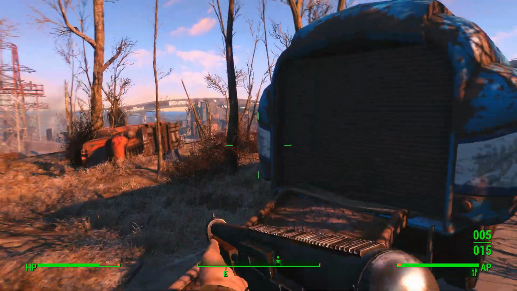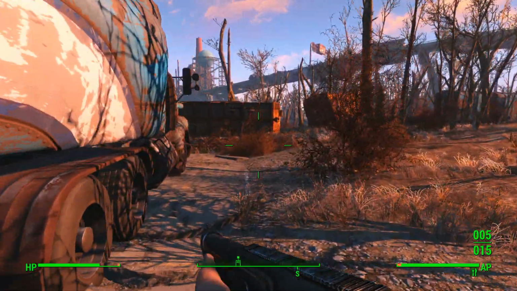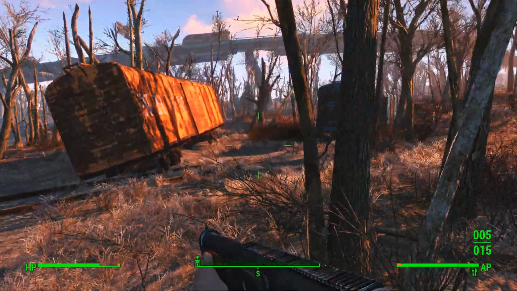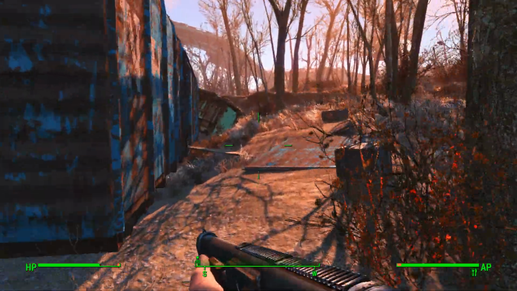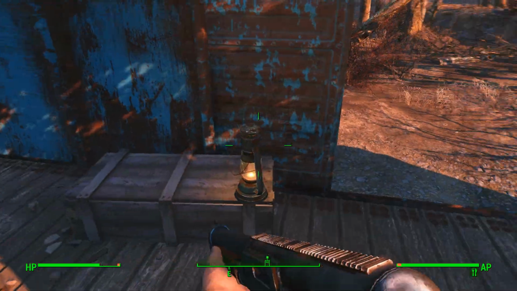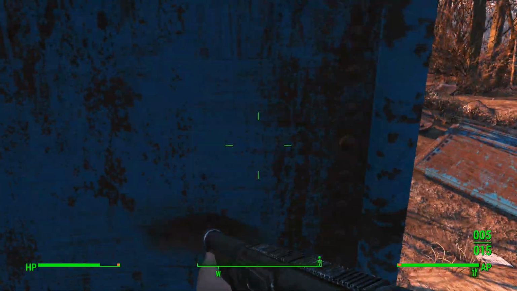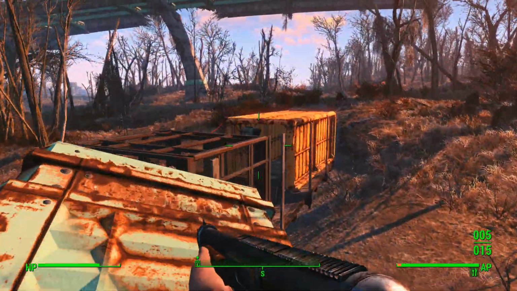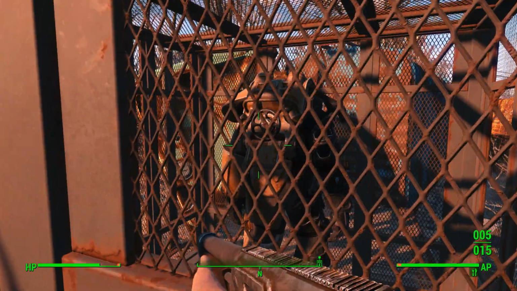Okay, I want to say this is a Master lock if you don't have the key. Yeah. Won't be able to pick this. I don't have Master lock picking yet. And let's see. Should have another suit of power armor over here. Should also, there we go. There you are. Okay. What do we have this time?